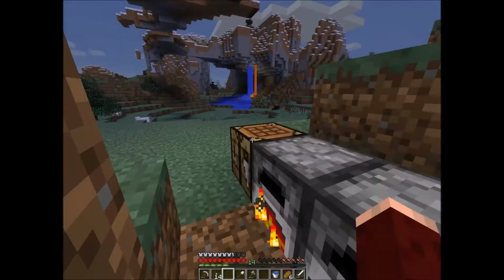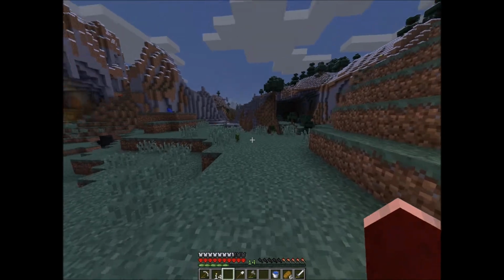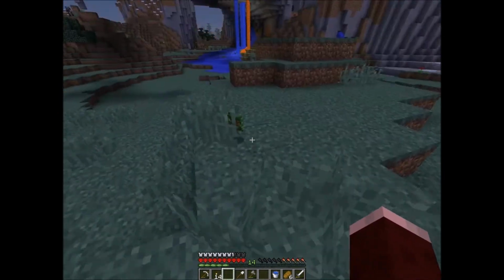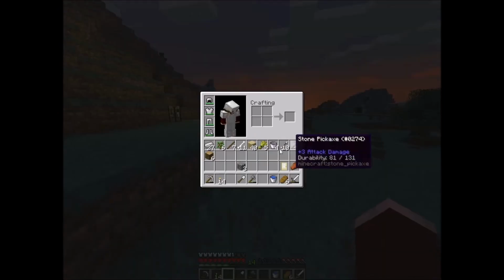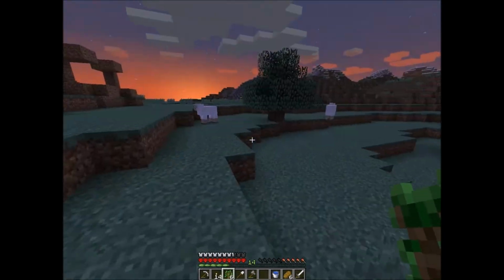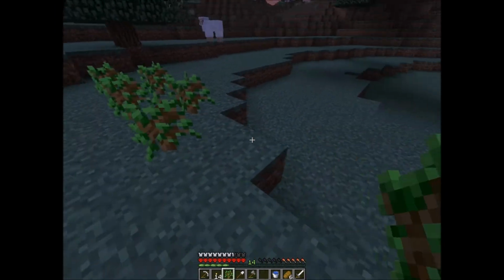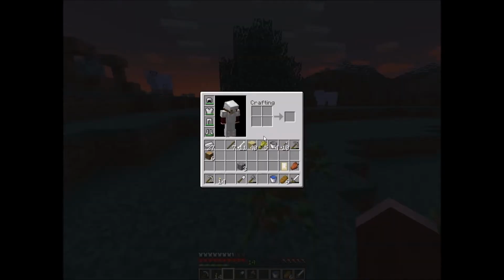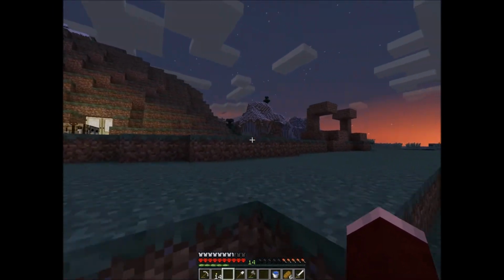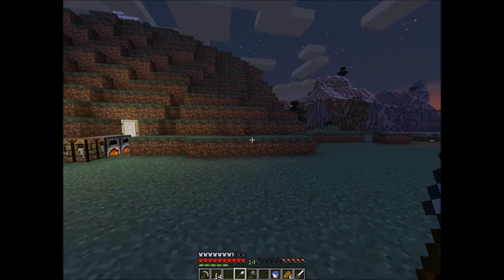So we have enough for three. We need four more iron to make an anvil. And we'll need lots of wood this month, so we'll go ahead and make a little tree farm here. And we'll stick around for a little bit.